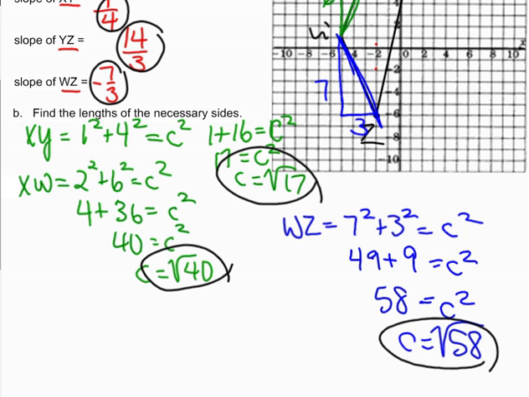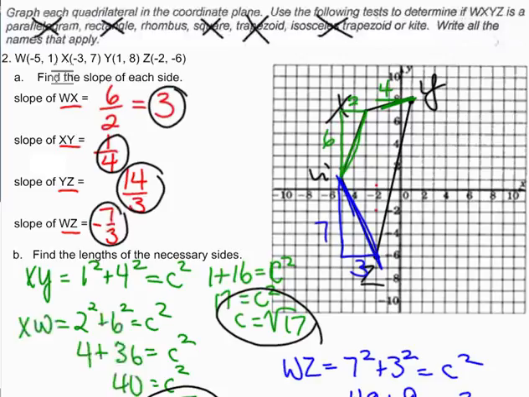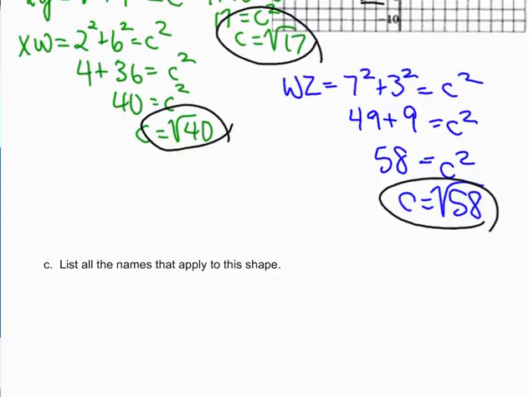So now we can prove that we only have one possibility. We know that it's not a parallelogram. We have no parallel sides. We know that it's not a rectangle. We know that it's not a rhombus because we have 3 different lengths of the sides. We know it's not a square. We know it's not a trapezoid. We know it's not an isosceles trapezoid. We now know it's not a kite either. So the only possibility for this quadrilateral is quadrilateral. That's all it is. It's only a quadrilateral. All right?